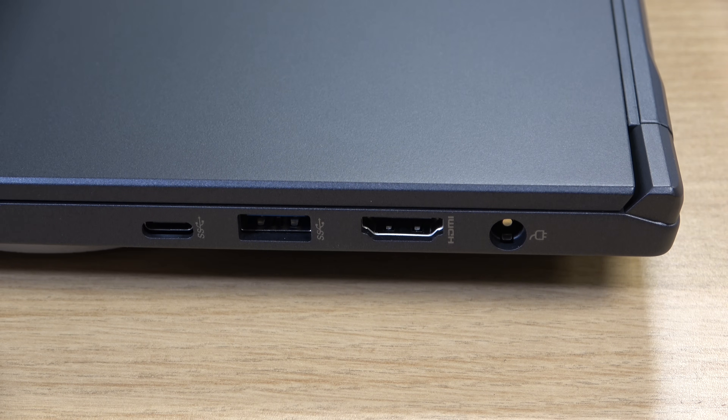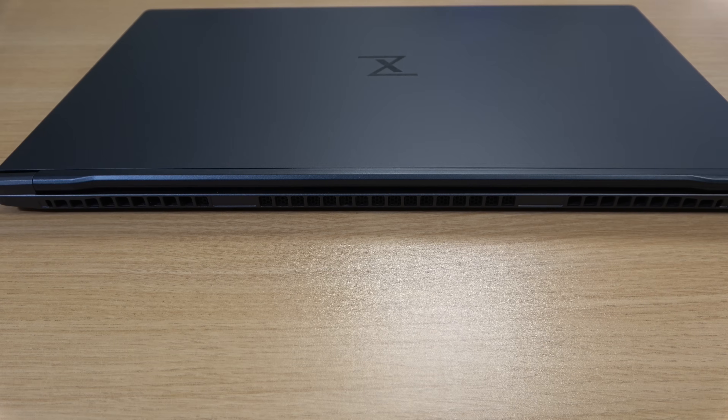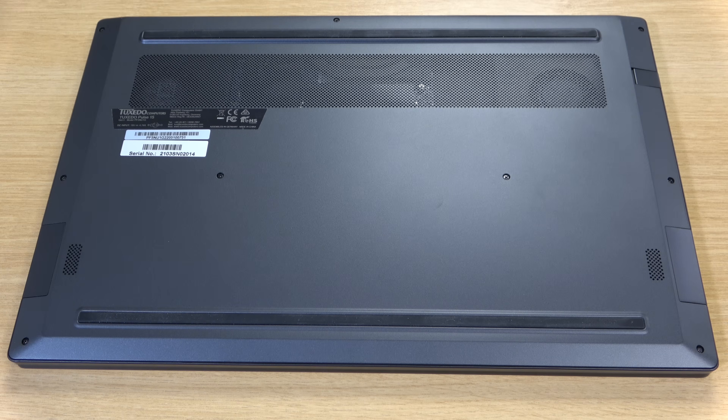On the right-hand side we have another USB port, an HDMI port, and a barrel connector for the AC adapter. There's also a USB-C port on this side that actually supports power delivery, so you can use an existing USB-C charger if you have one. On the back side there are no more ports, but there are air vents for cooling — and they look pretty cool. On the bottom of the unit you can see the fans through the air holes, and there are also long rubber feet that do a great job of keeping the unit from sliding around your desk.